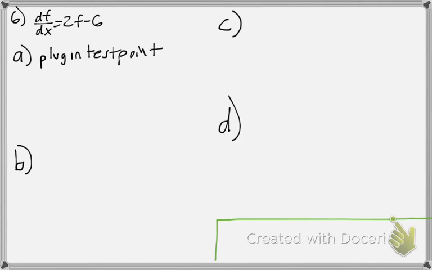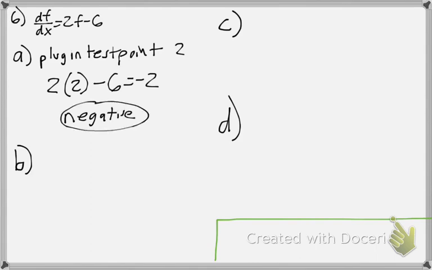And let's pick a number that is less than 3. So I'm just going to pick 2, and I'm going to plug that in. So 2 times 2 minus 6, and this is going to give you a negative 2. So all they care about is the sign. So this would be a negative.